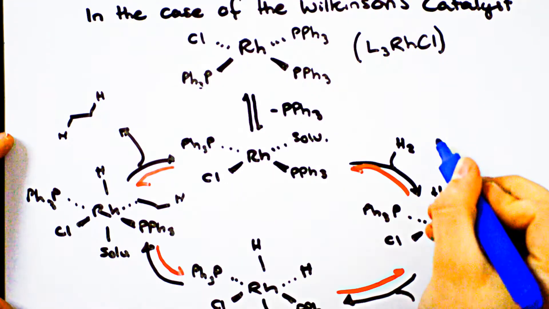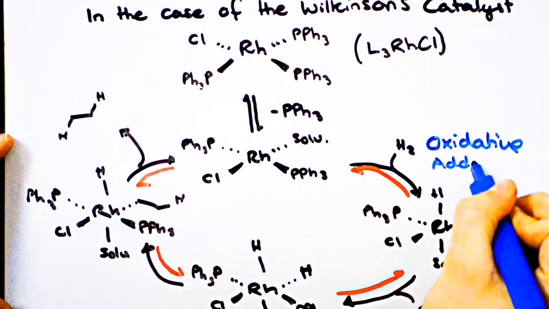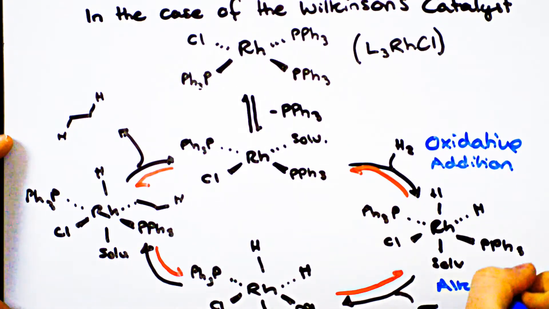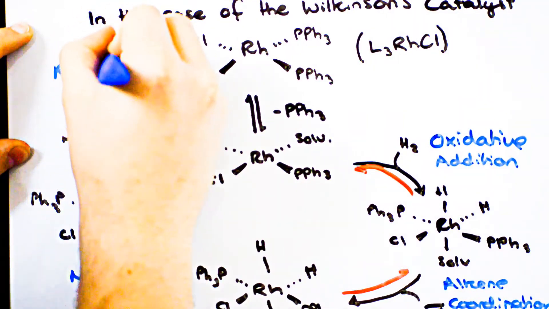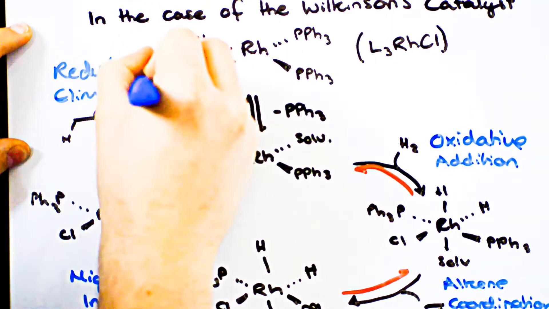the addition of dihydrogen to form two hydride ligands on the metal is called oxidative addition. Oxidative because the metal is increasing an oxidation number, and addition due to the ligand coordination to the metal, i.e., addition of ligands.